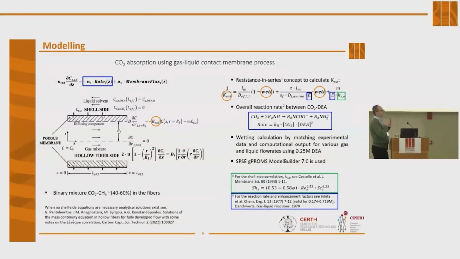We're using an overall reaction rate of third order between carbon dioxide and ethylamine, found by literature, it is by Chiquita. And as a base case, we're using the cell-side mass transfer correlation by Costello, and we're doing a parametric analysis on this. For this equation-based model, we need an equation-based software, and gPROMS is fine for this. It's excellent for this type of processes.